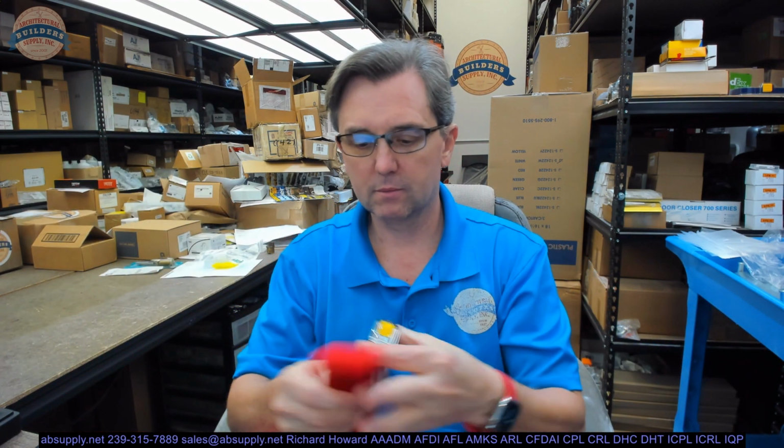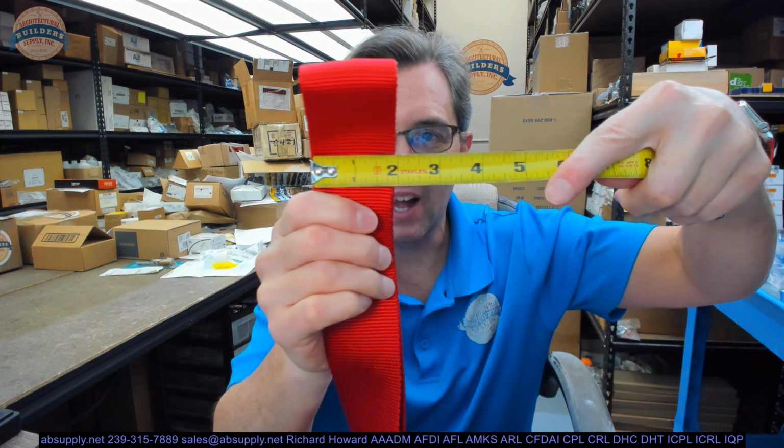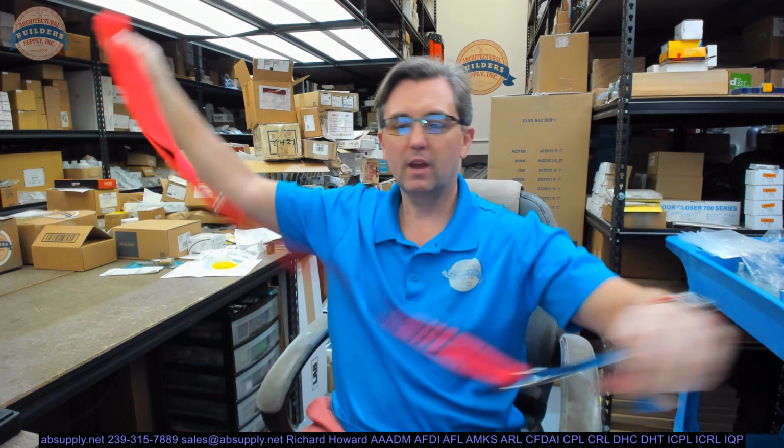But the door's hung. There's lots of hardware attached already, and I don't want to remove it all. It's a continuous hinge, which is a minimum of 30 screws to remove. So you're going to install the hardware with it hanging in the frame. And while this strap is not inexpensive, if you've got 20 exit devices to do, this is easy to justify. This nylon strap is about 2 inch wide, red in color.